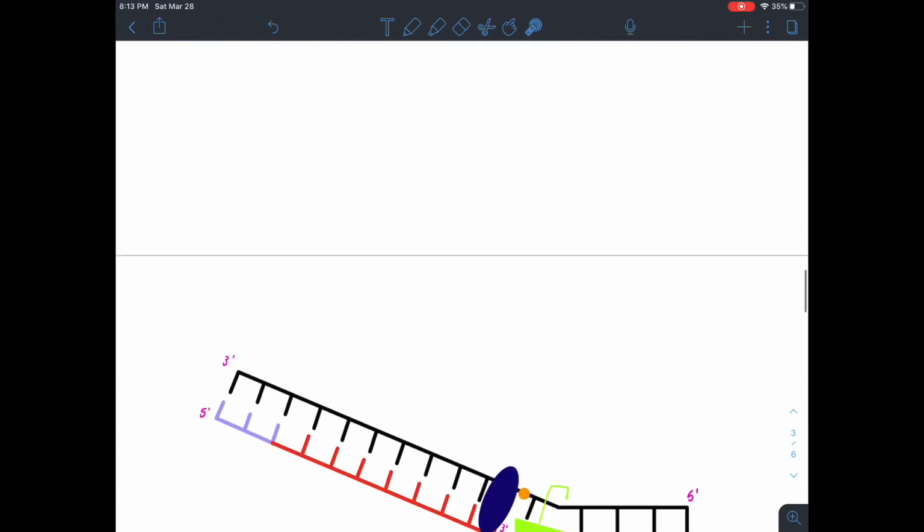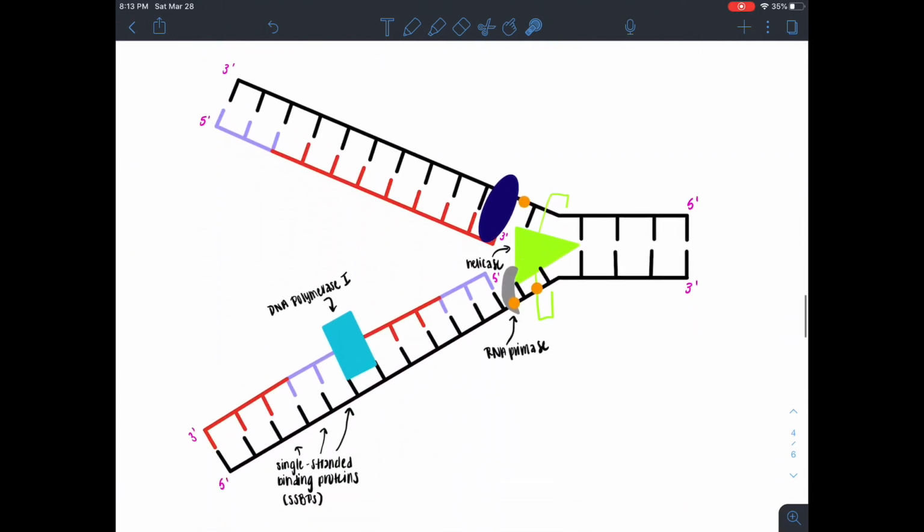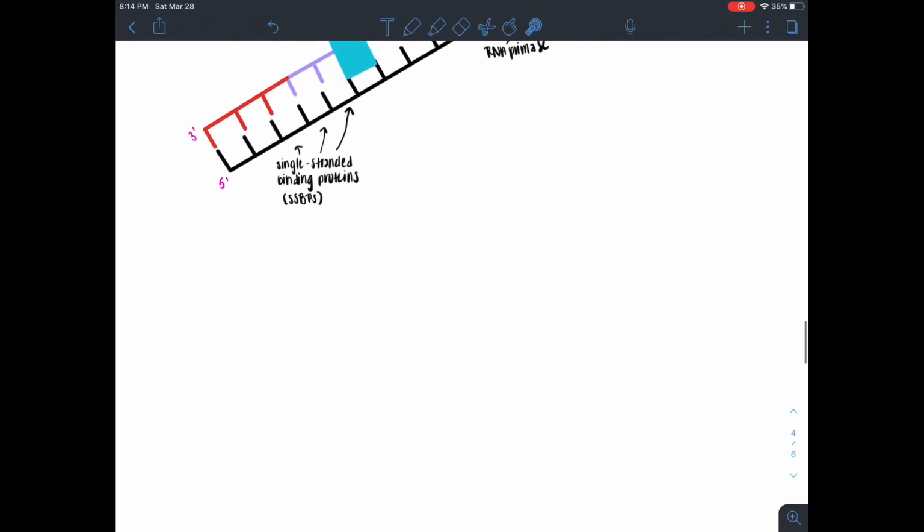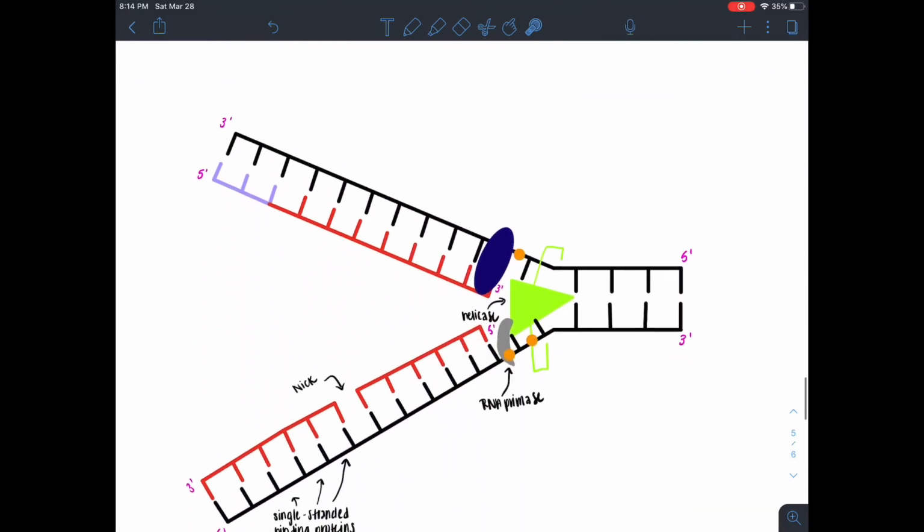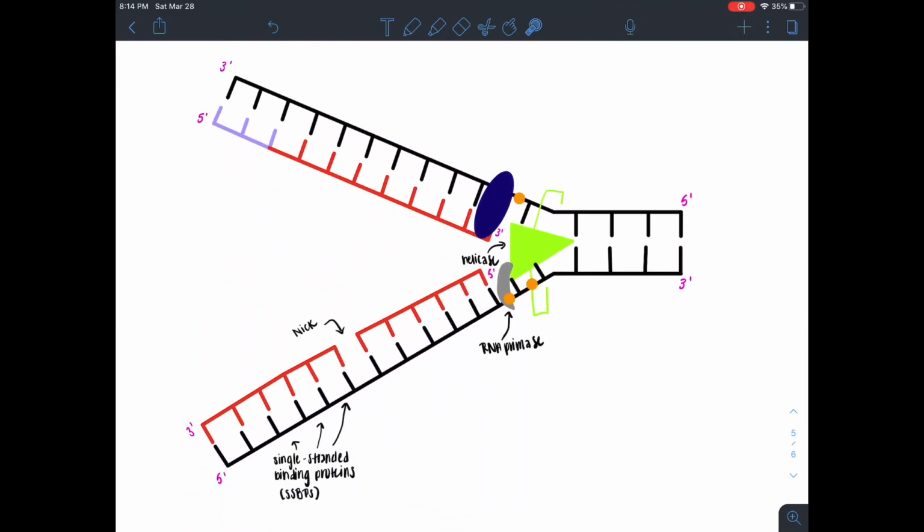Since the lagging strand replicates discontinuously, Okazaki fragments are created. DNA polymerase I can then come in and bind to the 3' end of the Okazaki fragments to remove the RNA primer and fill in the gap. After DNA polymerase I has done its job, there will still be nicks present in the replicated strand, indicating gaps that exist in the sugar phosphate backbone. Ligase can then come in and seal these nicks in order to form a complete and replicated strand.